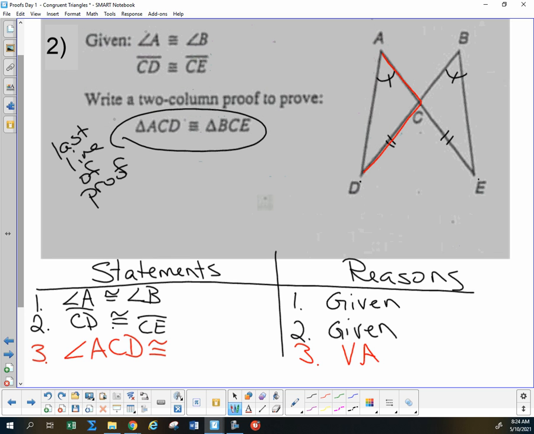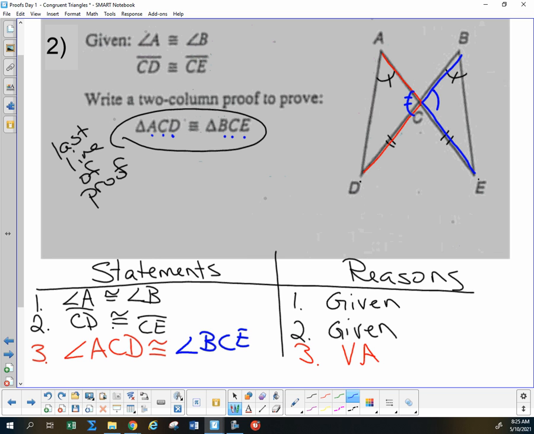Now for my other one, I can either say BCE or ECB for that angle, except in the proof there's only one way I can do it. I have to make sure that they match up over here. So I did ACD over here. So I look at my congruency statement. I've got to keep my letters in the matching order. Since I did ACD just like here, I've got to do BCE just like there. And not ECB. So far, so good? Okay, so now I'm going to draw that on my picture.